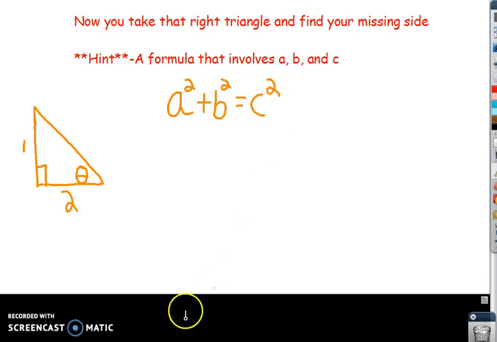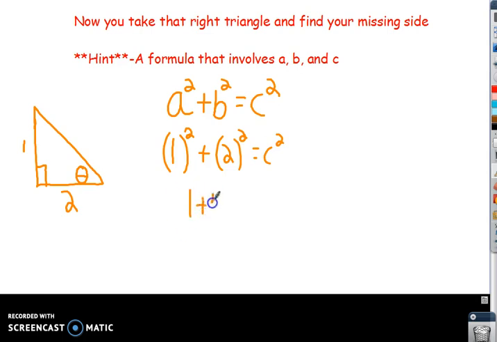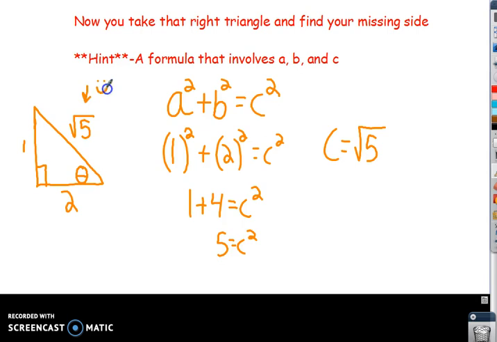Pythagorean theorem. And luckily here, I know the 2 sides, and I'm looking for c squared, the good old-fashioned hypotenuse. So when I fill all this information out, I get 1 plus 4 equals c squared. 5 equals c squared. I take the square root. Now, you usually get plus or minus, but because we're dealing with a triangle here, I don't need a plus or minus because it's a length. It cannot be negative. So I found my hypotenuse.